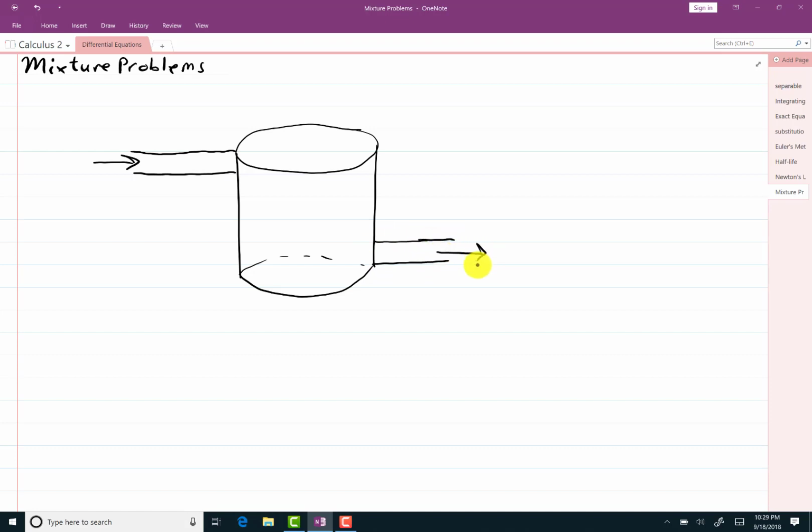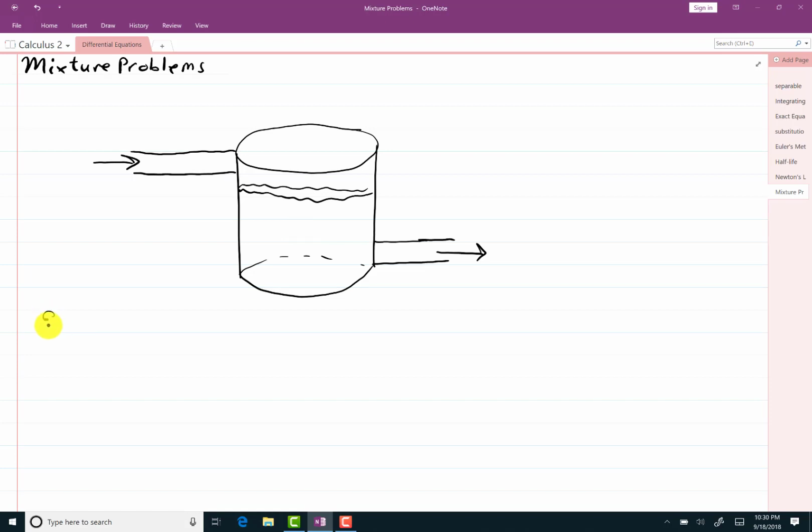So usually, the tank itself has some sort of a liquid in it, let's say maybe water, maybe salt water, whatever. What's coming in may be anything. It's going to come in here, and inside the tank it's going to get mixed around really well, and then it's going to be shot out the other side. The inflow and the outflow does not have to be the same. It just depends on what kind of a solution you want to achieve in the tank itself. So let's start with an example to show how this stuff works.